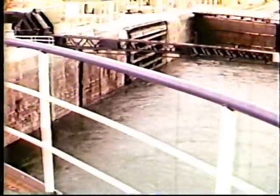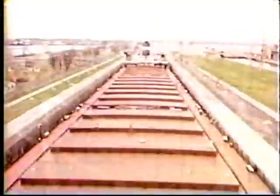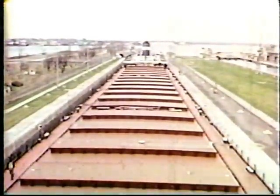With the help of the old-time lapse photography trick, the boat was raised 21 feet to the level of Lake Superior in only a matter of seconds. On the Benson, deckhands were swung over the side to help move the boat into the largest of 4 locks at the Soo, 1,200 feet long and 110 feet wide. The technology of the locks hasn't changed much over the years.